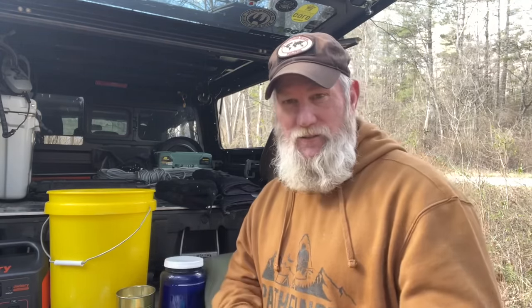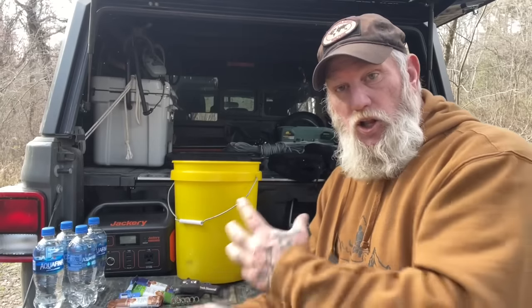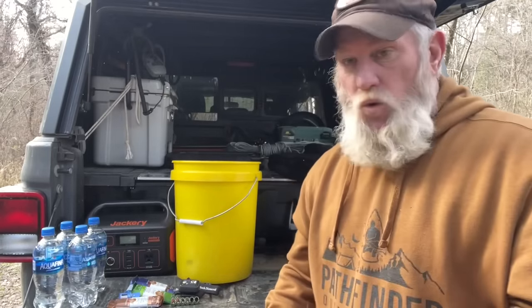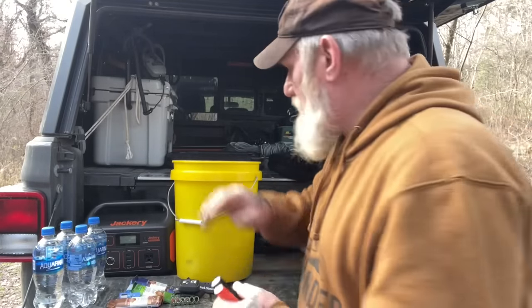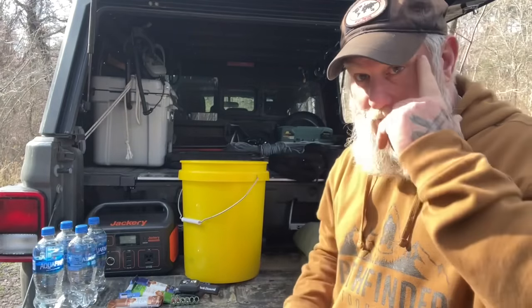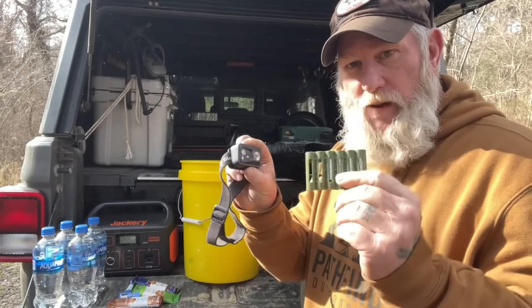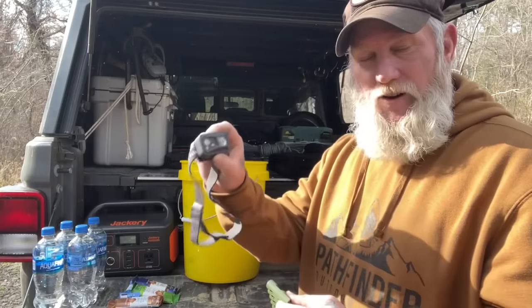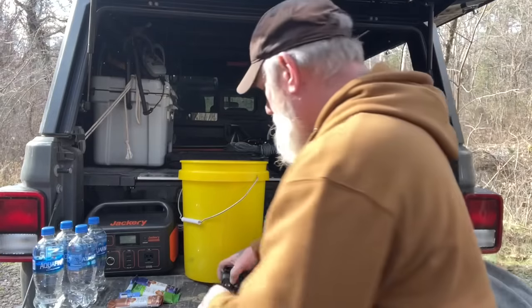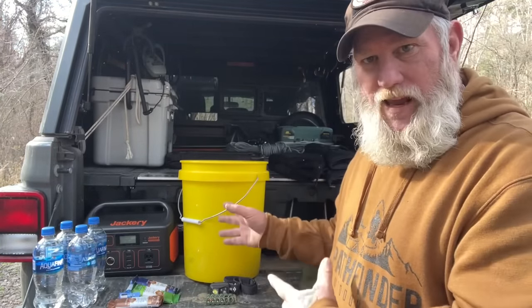Beyond heat, clothing, blankets, and bathroom needs, you're going to want at least a couple of brand new Bic lighters in your kit. You can put them right in that same can with the candles. A headlamp with spare batteries will keep you from draining your cell phone using the flashlight or draining your vehicle battery using interior lights. A good headlamp will last quite a while in an emergency if you only use it when absolutely necessary. Store it easily in the five-gallon bucket or one of the cans.